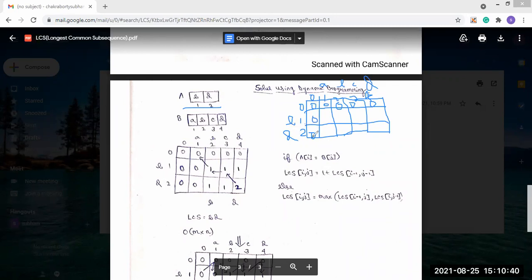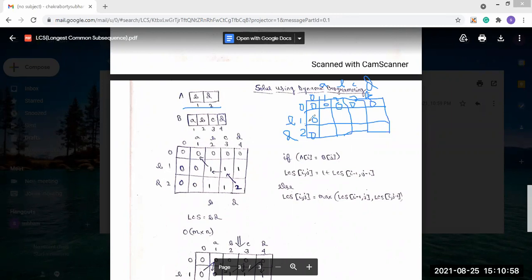In the 0th row and the 0th column, we will at first initially put the values 0. Now how will we put the values in this table?